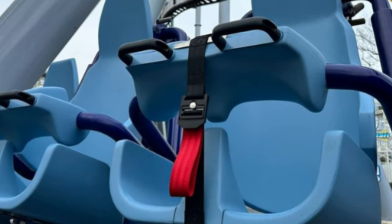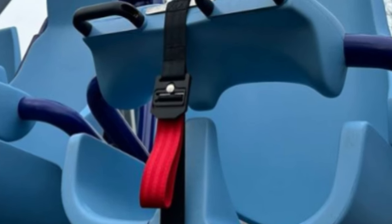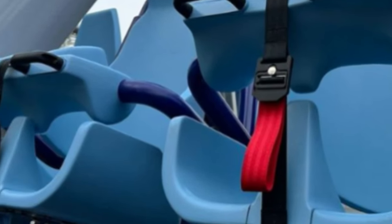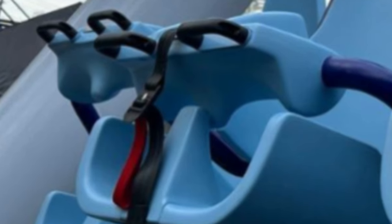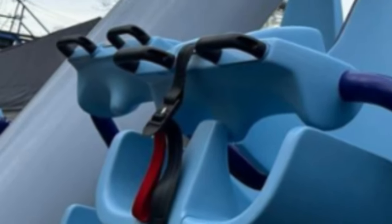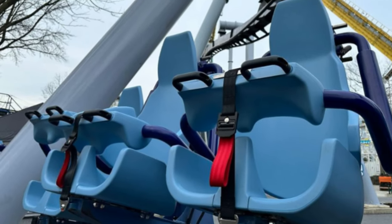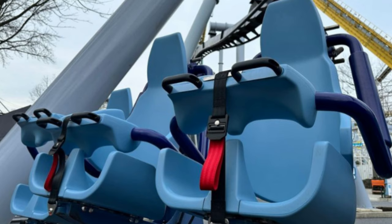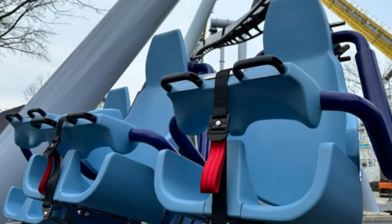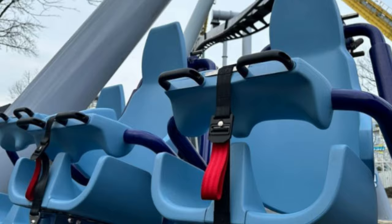This is just for test runs, so this is probably going to be the minimal position required to run the ride — it'll probably be much closer to your thighs, as you can see in the second seat on the left. But either way, this is still a lot more room than we had before on Skyrush. This should allow for a lot more airtime, a lot more comfortability, and overall just propel this thing to the next level. The amount of room you might have on Skyrush is absolutely crazy — it has me so excited.